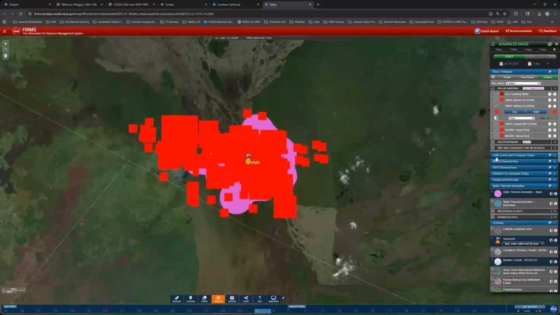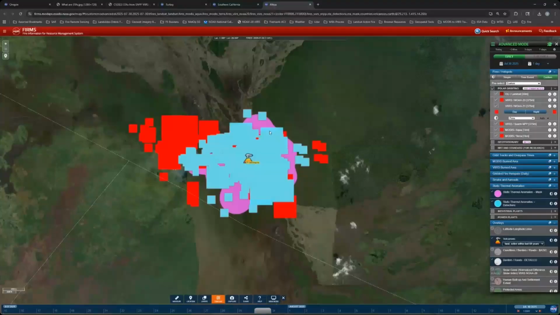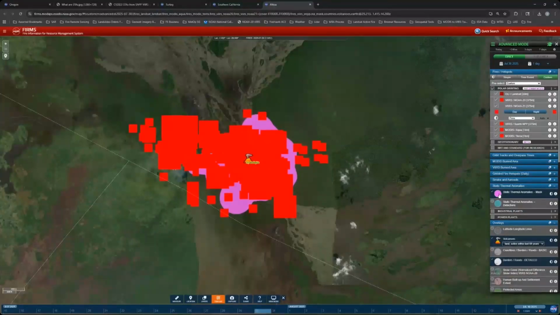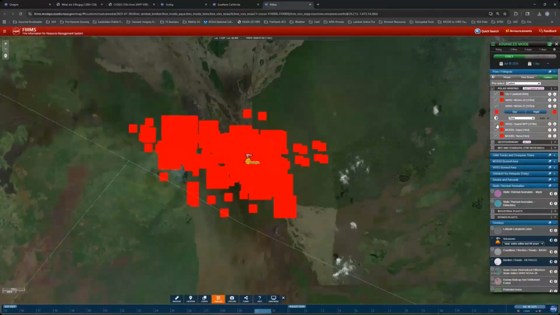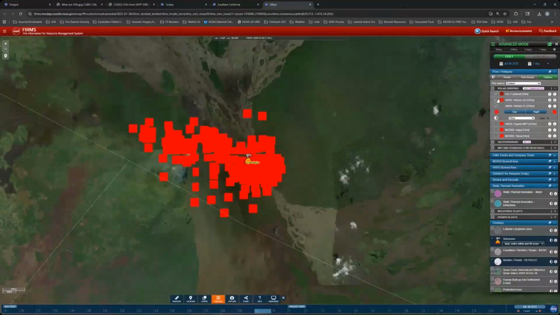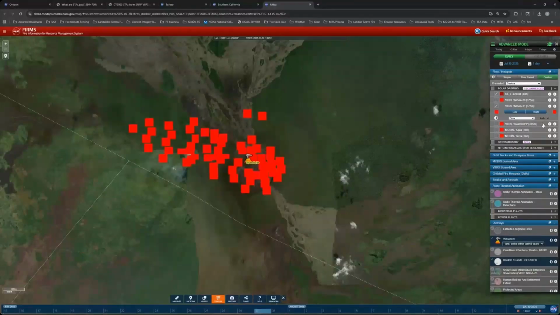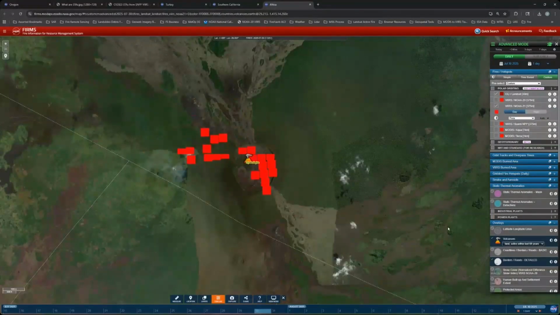And if I turn my detections back on from MODIS and VIIRS for this day, both the day and night detections, and if I turn on my static thermal anomalies detections, I can easily filter and identify those active fire detections that are associated with the static thermal anomaly feature. But I'm going to turn that off for a moment, and also the static thermal anomalies mask, and I'm going to turn off all of the active fire detection layers except for the NOAA 21 VIIRS data for that day, and I'm also going to turn off the nighttime detection, so we're just looking at the daytime detections associated with the volcanic activity.